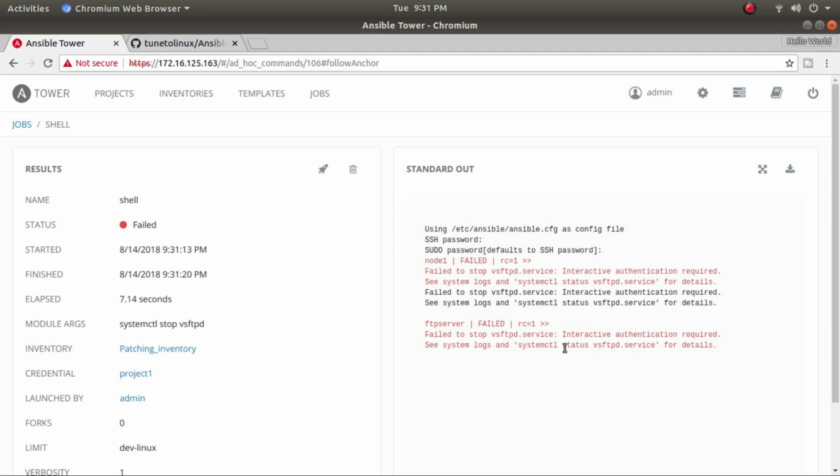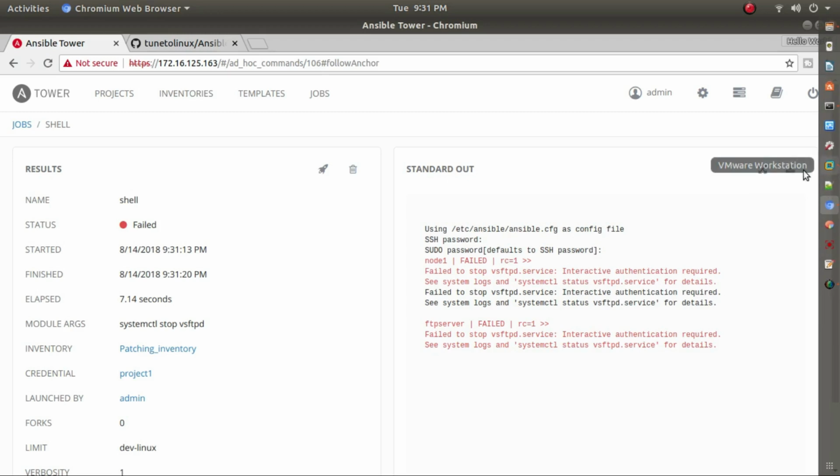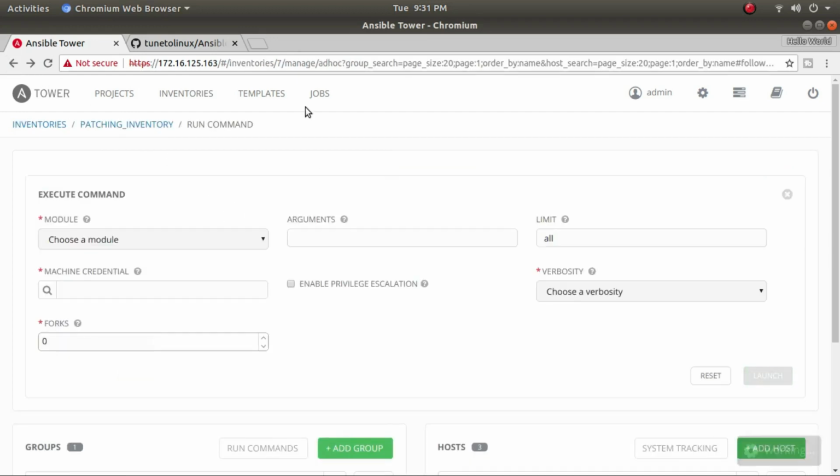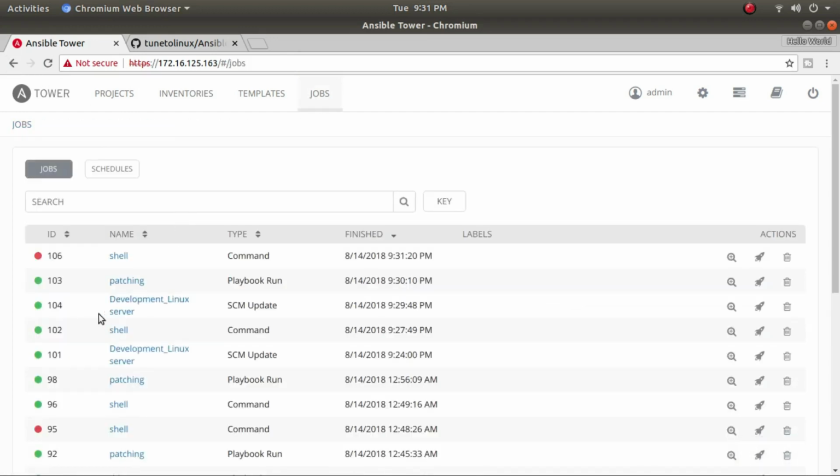But I believe the service is stopped now. Let me just run that job which I have run previously to check my status. So I can go to jobs here, right? And I think I ran shell 1. Before that I had run one more, but that is not showing here.